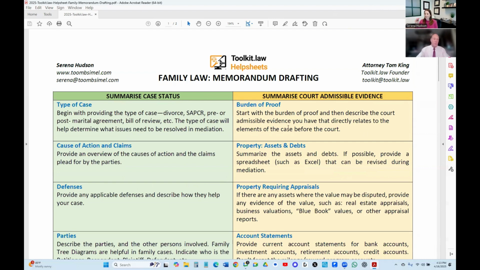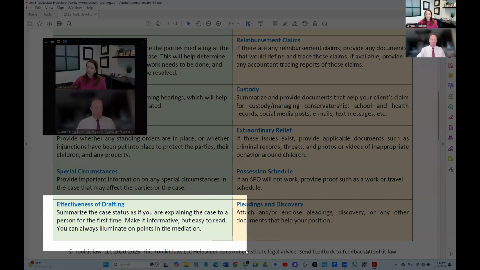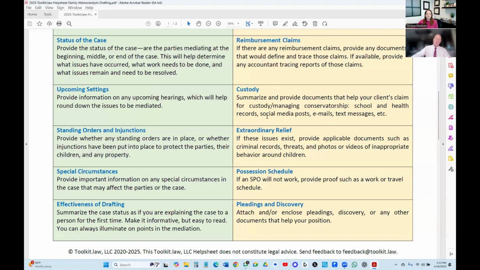And then when you are drafting a mediation memo, play to your audience. Some people like to have a lot of detail. Some people don't. I find it very effective to give a mediation memorandum that is a maximum of 3 to 4 pages, 4 maximum. The reason is it should not be a laundry list of every single fact. You want to make sure your mediator is actually reading it. It's meant to give an overview of the issues, summarizing them. But you also don't want to give them 20 pages because, quite frankly, I don't think they're going to read it. So you want to be effective in your drafting.